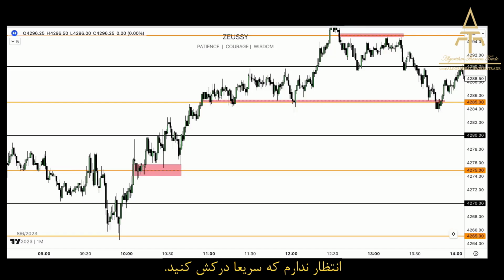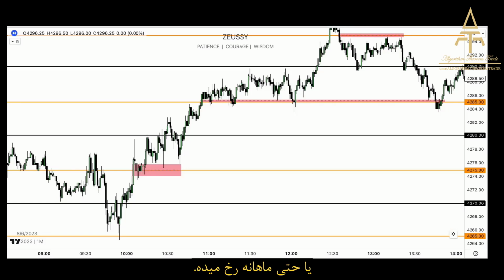By no means do I expect you to understand what I just showcased to you. By no means do I anticipate you to understand it right away, because this is a rather advanced way of looking at price, and this is something that not a lot of people utilize nor even know. So yeah, it's a fun way of looking at price because it removes the ambiguity why price does what it does, because this is all fractal. This even occurs within yearly cycles or monthly cycles.